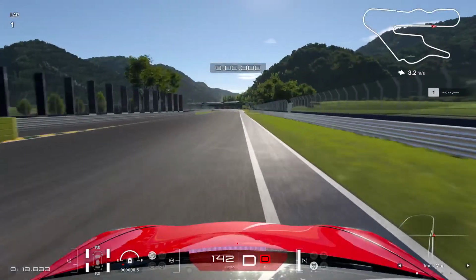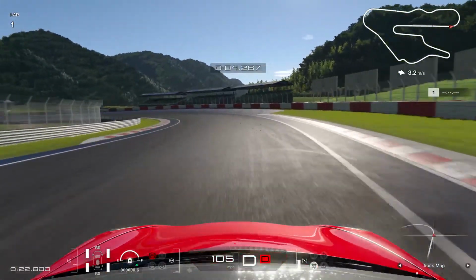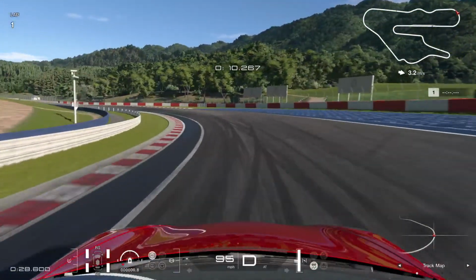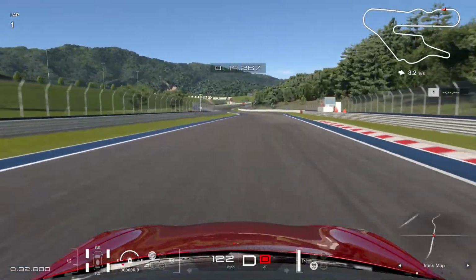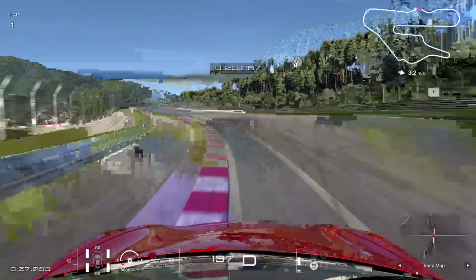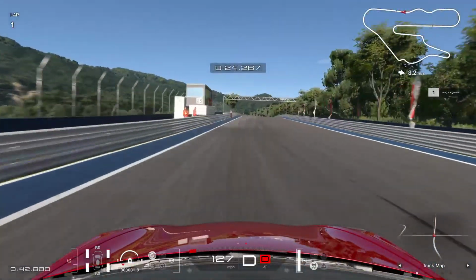I mean, I always think gears give you a really good indication of how much speed you're carrying into corners and stuff. You know, I just never know with EVs. It's quite loose. For a 4-wheel drive car, it doesn't feel great, I'll be honest. Feels like it's crying for help so far in this lap.